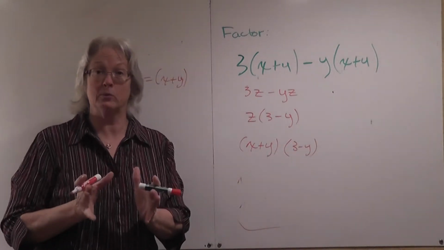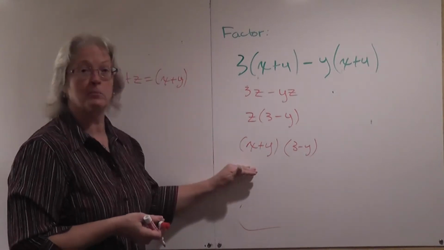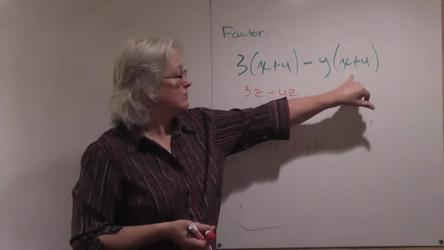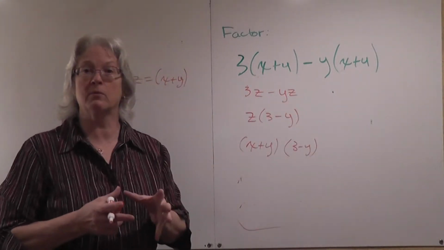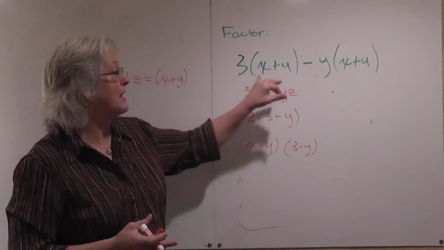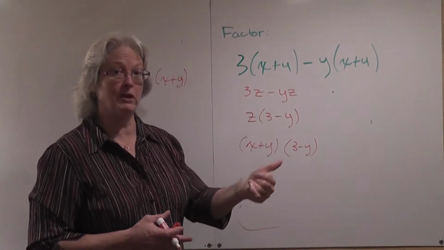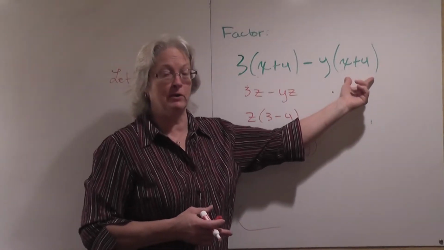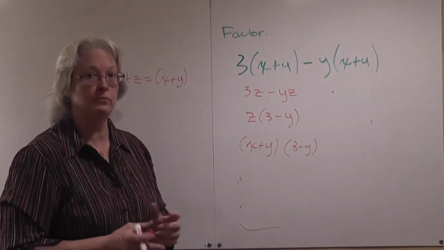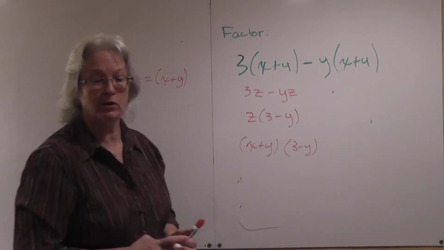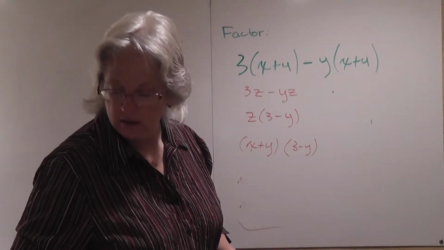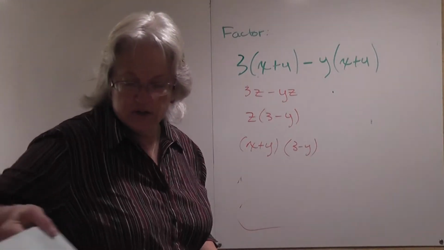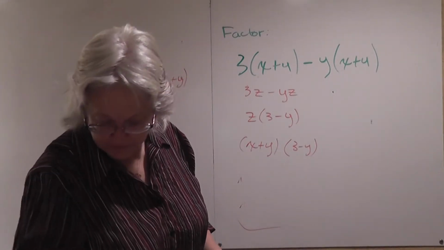If this is messing with your brain a little bit, sit back and ponder what we've done, rewind the video, and this technique here is called factoring out a common binomial. We've dealt with common monomials. Now we have a common binomial factor that we're looking for. New tool to add to your arsenal of weapons, I guess, for defeating these problems. Let's go ahead and do one more example.